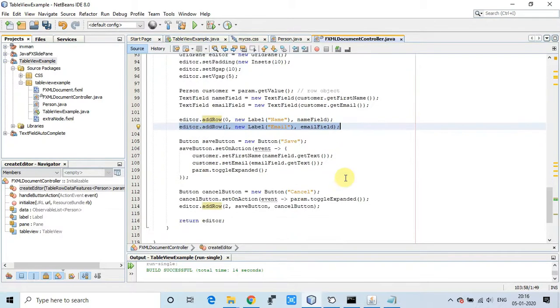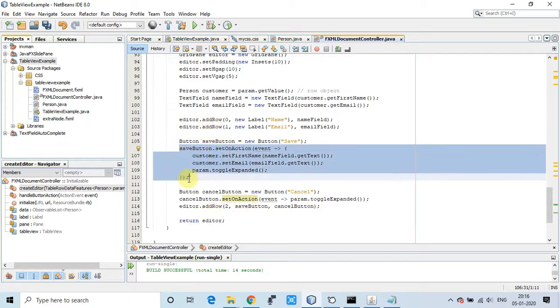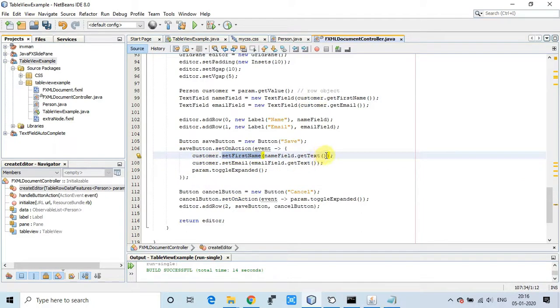After that we have created a simple save button to save the information that we want to edit. Okay, so we will put some new value and we will press the save button, so the same information will be updated. And we have associated one action handler here, set on action. So we are managing the button click event here. So the new information will be set in the person object.